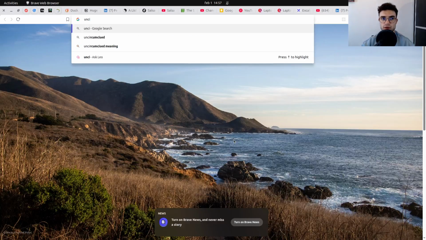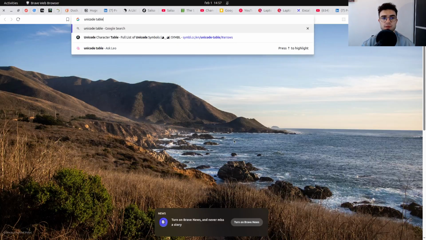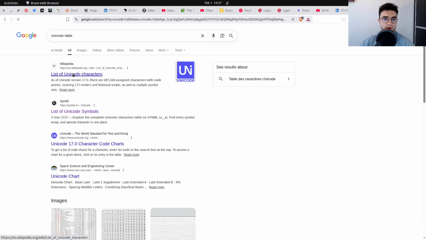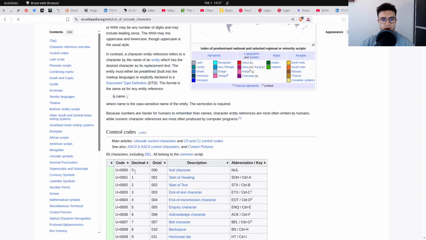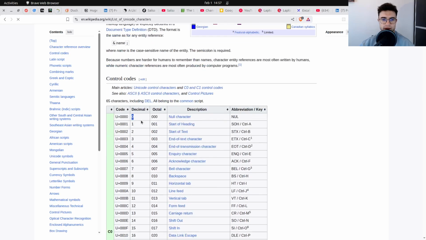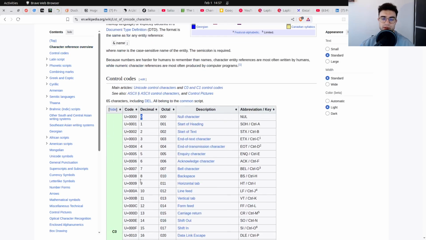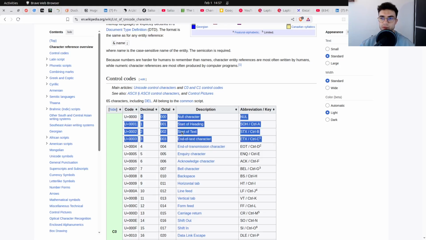If we look for the Unicode table, we'll see this huge table. To my understanding, the code point is basically this number that can be represented in either decimal, octal, or hexadecimal format. So the code point is the number. It's this one essentially. It's the first column.